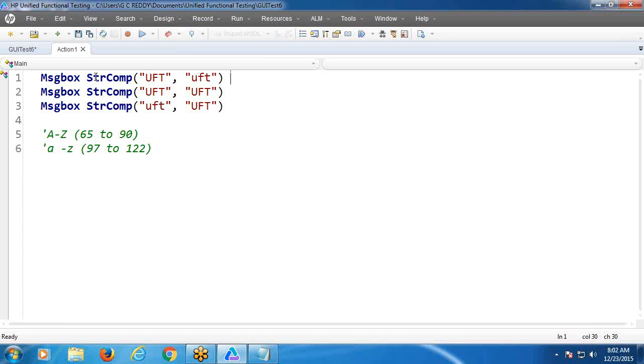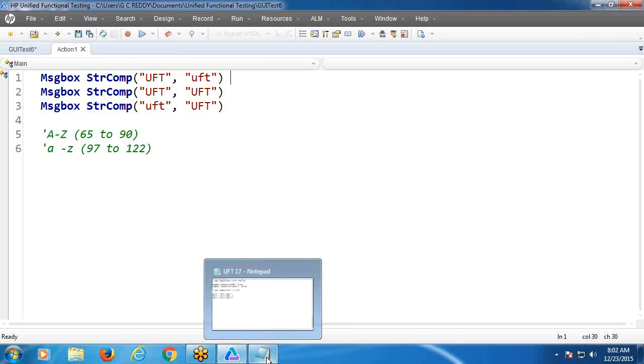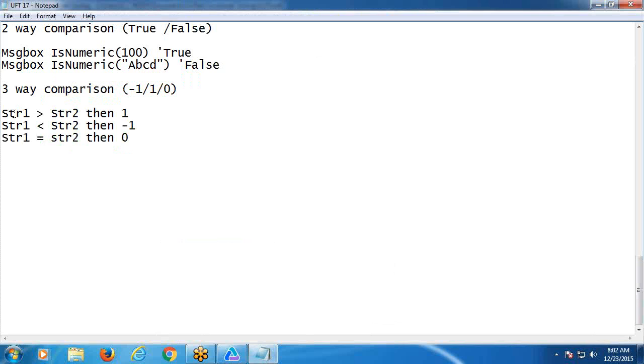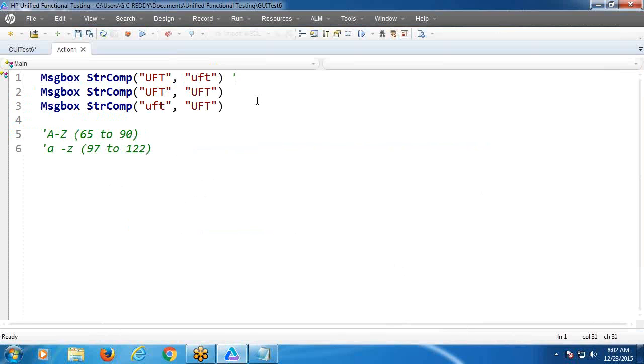Then what is the output? According to the string comparison, it is three-way comparison, not two-way. If it is two-way, you can say true or false. It is three-way. The first is -1, string 1 less than string 2.